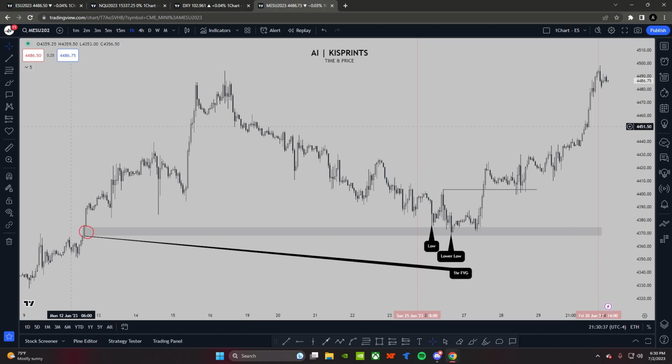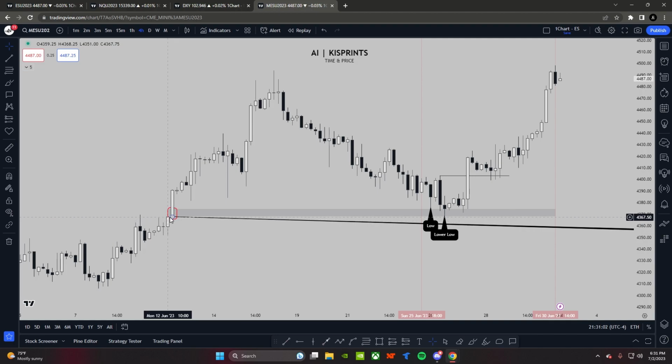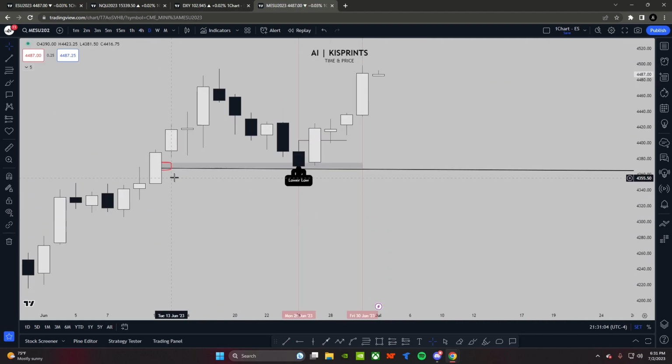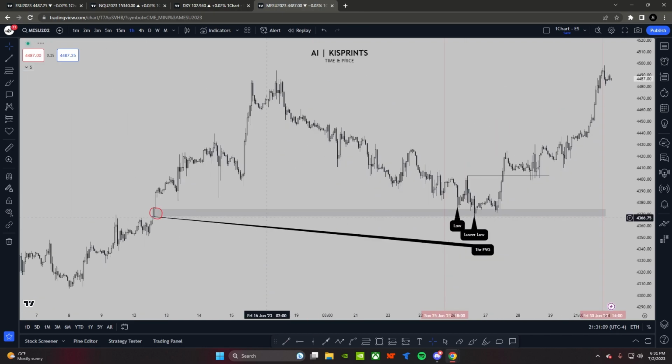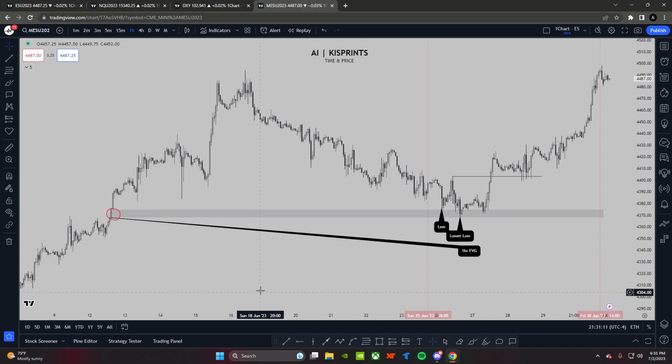And for me, high time frame is 1 hour, 4 hour, daily, weekly, monthly. The 15 minute, a lot of people consider it high time frame, but I feel like it's just in the middle. It can work, but I think 1 hour is obviously stronger than the 15 minute. So I would say 1 hour qualifies as high time frame. So you want your lower low, and just for reference, this fair value gap here is on every single time frame. It's on the 4 hour, it's on the daily. So you want your high time frame PD array to line up on most of the high time frames, not just one.